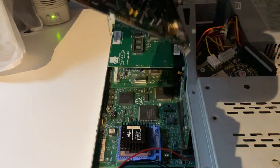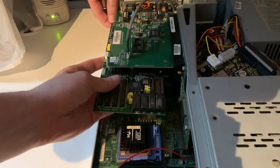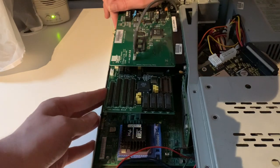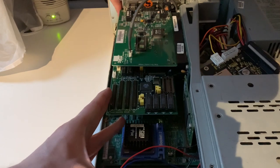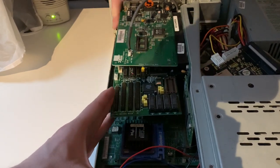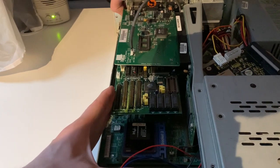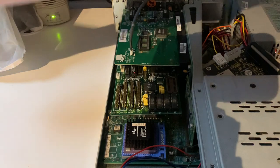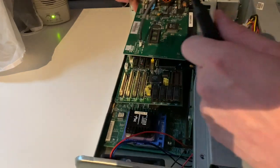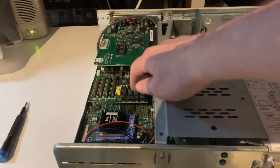Let's see if we can insert the card in the middle slot here. It has been in there before, so shouldn't be an issue. That's one thing I'll never miss from ISA cards. Sometimes really need to force them in there. Really in a way that I'm not particularly comfortable with, but you know. That's just the way it is, right? Card is in now.